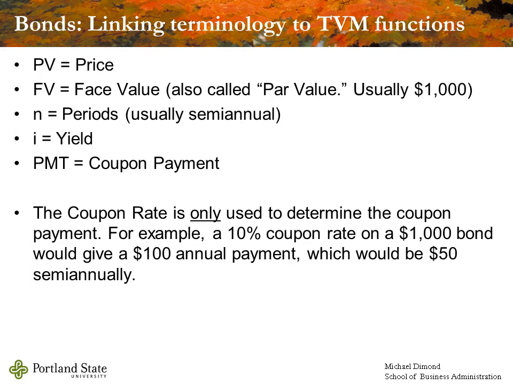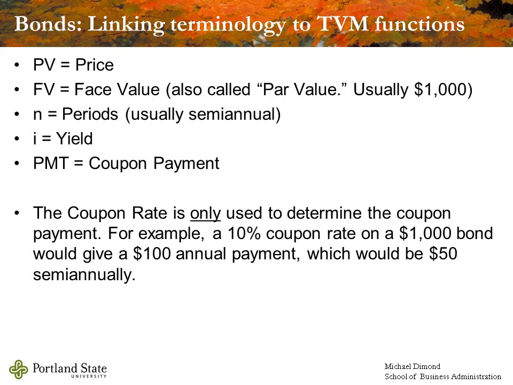The number of periods is still pretty obvious and is going to equal the number of periods that we have. If the bond is semi-annual, remember everything has to be semi-annual. The yield that we're working on is going to correspond to I, so our yield number that we'll put into a computation will be a semi-annual number if the periods are semi-annual, and it will be an annual number if the periods are annual. And then we've got the payment, which is going to be the coupon payment, the amount that someone would get if they had clipped off that little coupon that I pointed out.